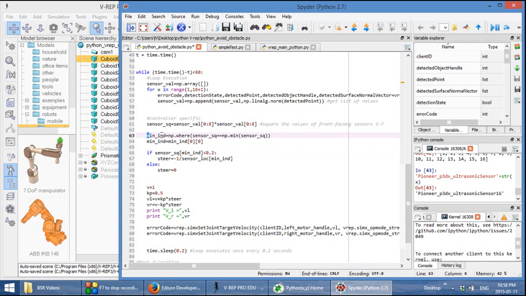The next thing I do, I find the minimum sensor value, essentially the smallest measurement, which means that I want to find a sensor where the obstacle is closest to the robot. And I use the numpy.where command. Now the return value of numpy.where is a numpy array, so I want to turn it into a simple number by using this following line.